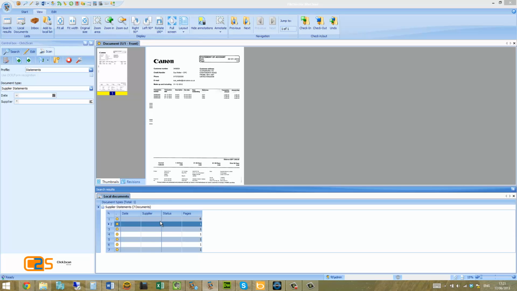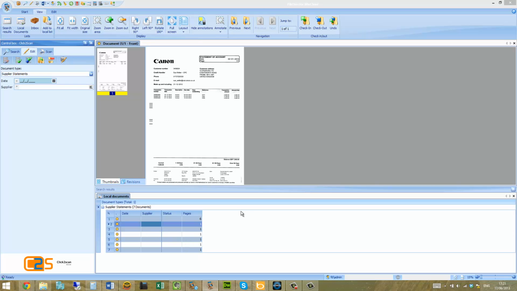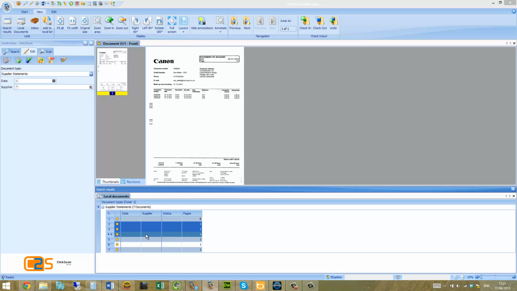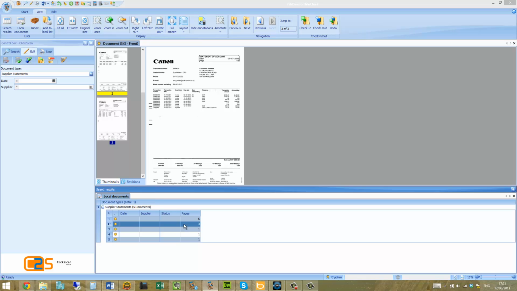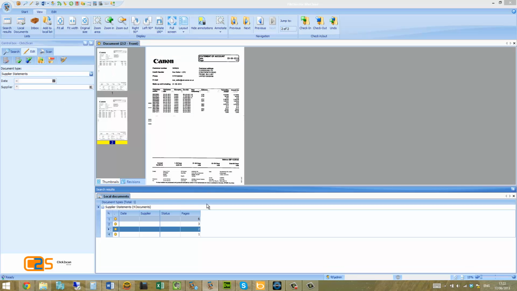Okay, so if that's the case, for example, if you were scanning the Morning Post, one of the nice little tips and tricks you can do here is that if you scan everything as individual pages, you can use the Edit tab over here, and you can select 3 pages, and you can group them together. So those 3 pages are now one document with 3 thumbnail pages there. You could group those 2 together there, and so you've got a 3, a 2, and a 1.